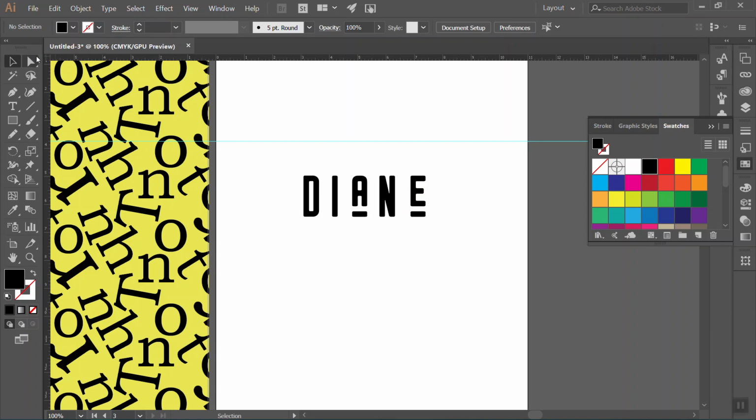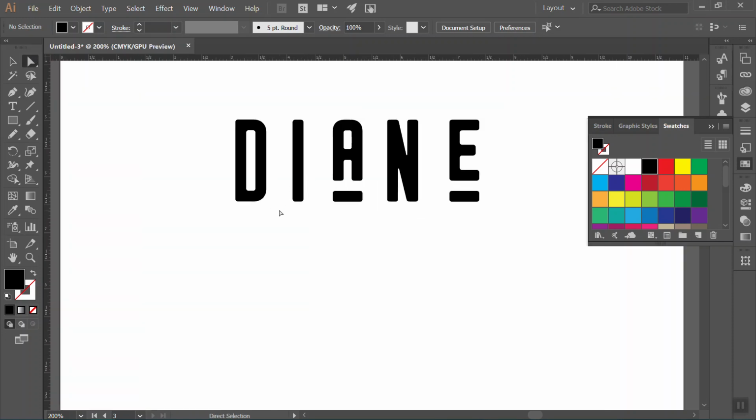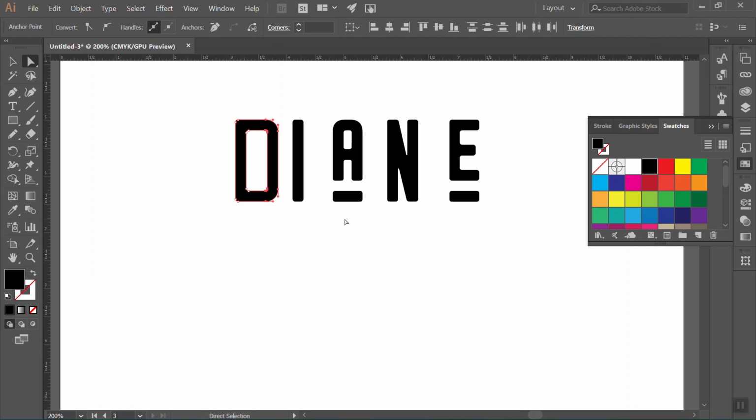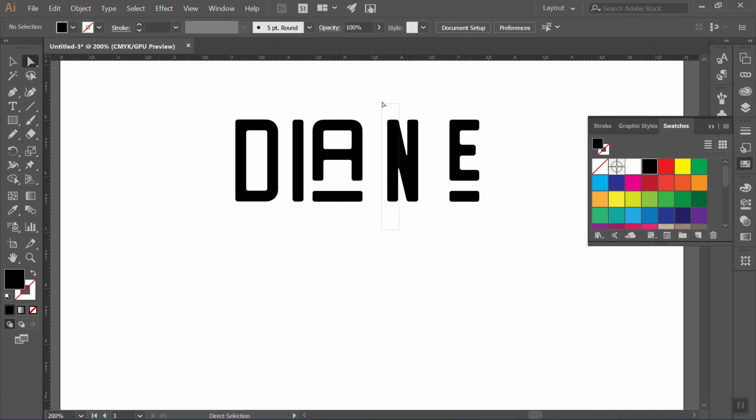And with my white selection tool, I thought it might be fun to make some of these a little bit thicker, so I'm clicking and dragging a box around them, and then I can manipulate the shape. Click and drag, and I'm holding shift so it's moving just to the left.